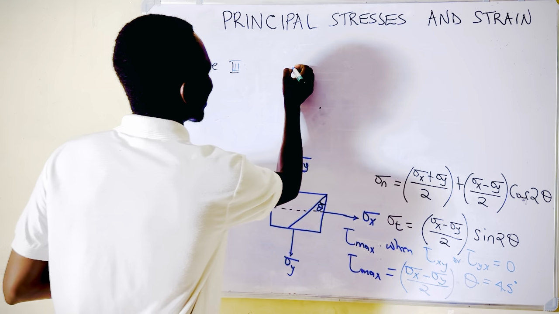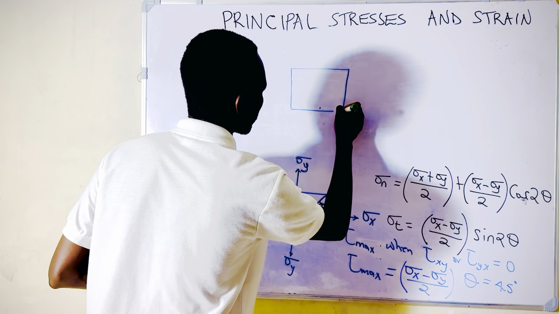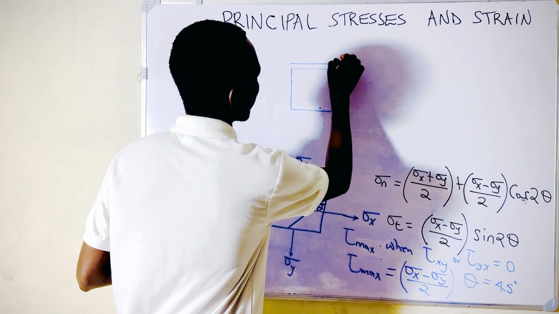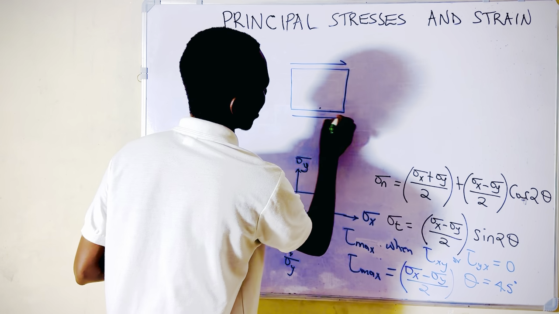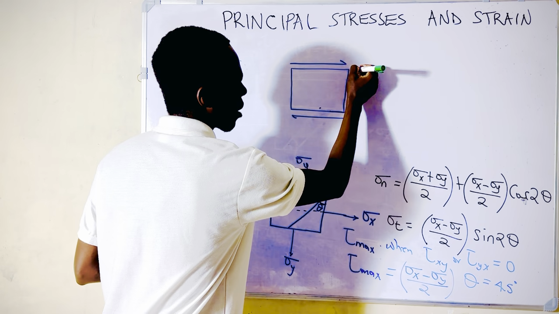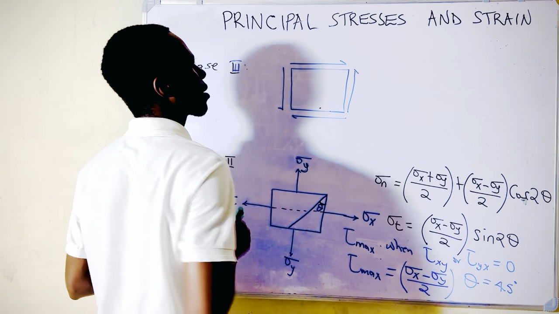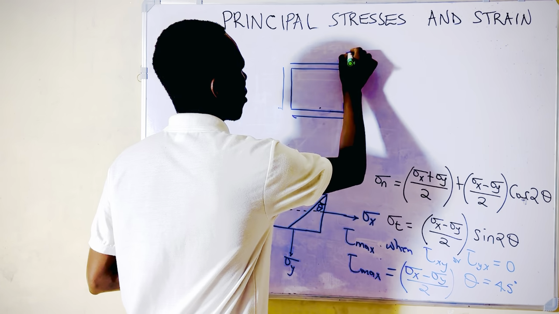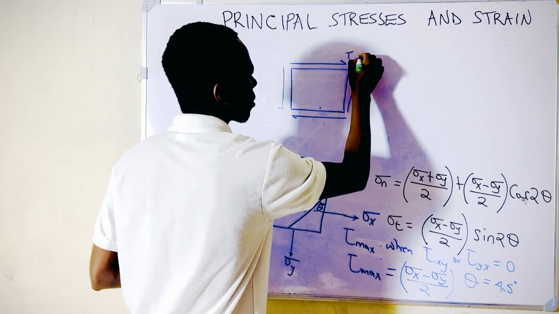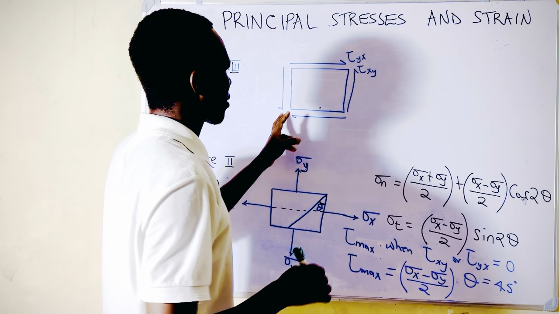The third case happens when the member is subjected only to shear. Let's say we have this, then this one will act opposite to this. Then I will have this one like this, and this one will act opposite to it. If you're calling this one tau, since it will be cutting the y, sigma y, supposed to be yx, then this one is tau xy. The same here, you can write them.